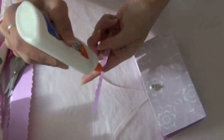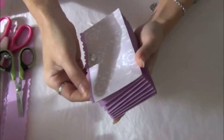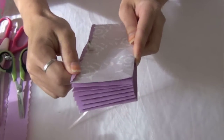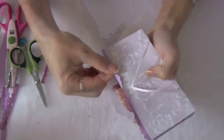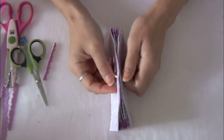This one I can only use glue because of how small the paper is. Once you place it in there, gently fold it down. Slowly smooth out any rough edges. Add a strip to the opposite sides as well. Smooth out the paper and voila, it's finished!